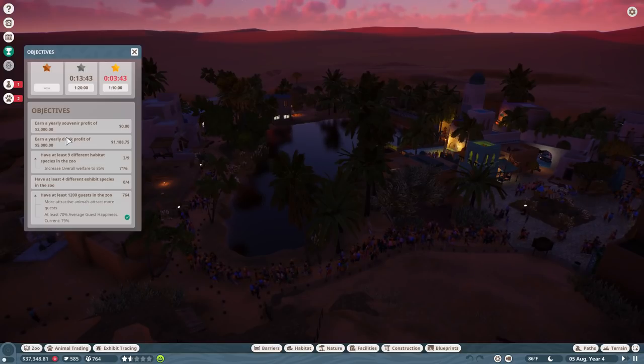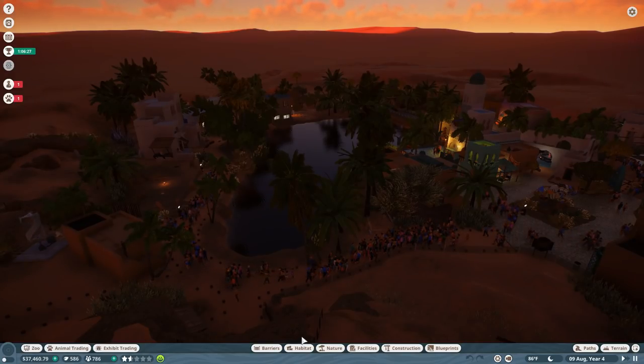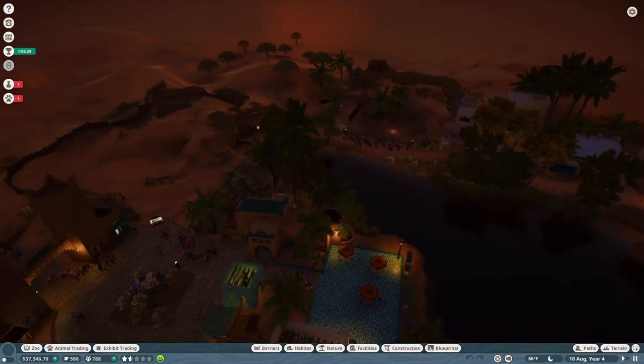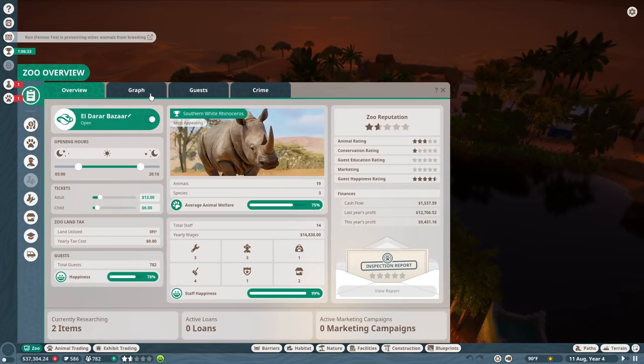I think today we might work on trying to take good care of the Fennec foxes by getting that barricade made so that we can have better barricades for the Fennec foxes. And let's give everybody some drinks because I think they're going to be pretty thirsty. In fact, where are all of the places that our guests could possibly go ahead and get drinks?